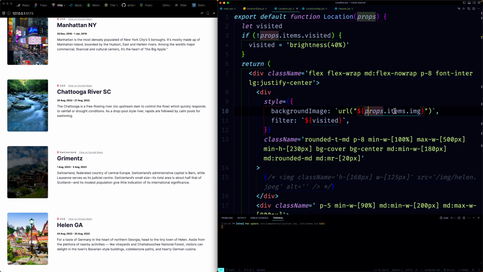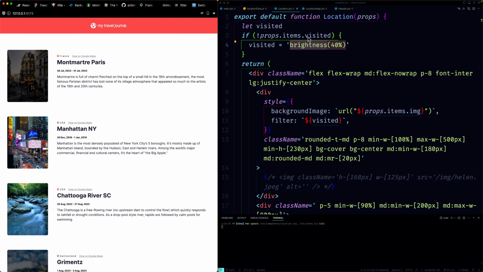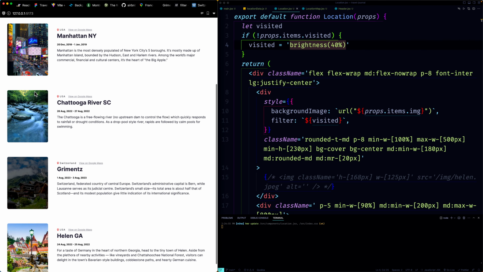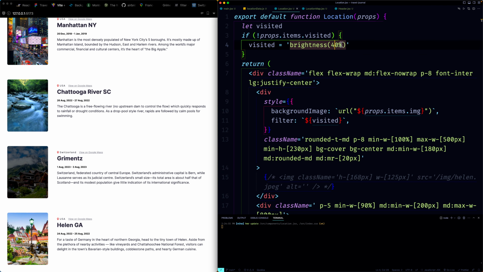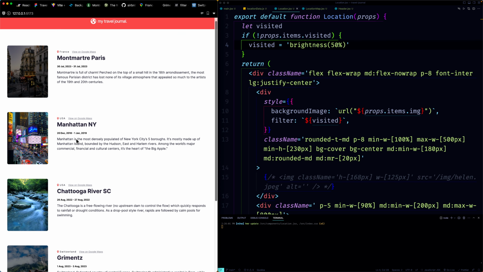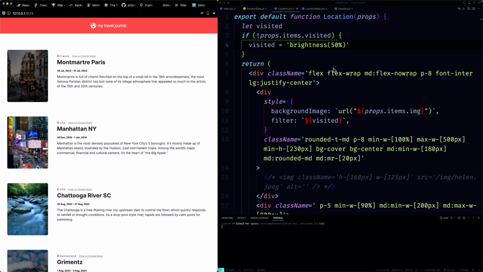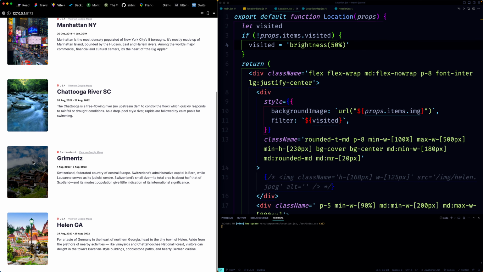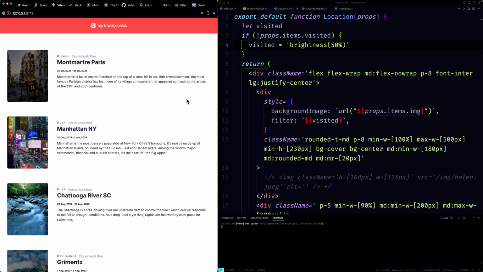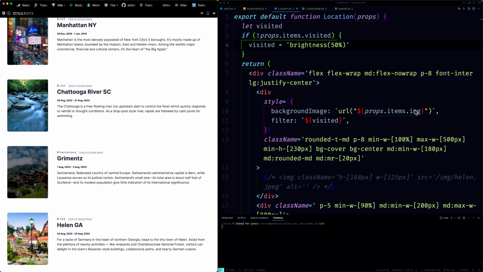So we can say props item img, etc. We're conditionally setting our filter of visited to be if I have not visited yet, then our brightness is going to be 40, making it more dull. We can change this to 50, and I like 50. It doesn't look too dark, but it looks dark enough to see that there's a difference between these two. And yeah, that's basically it.